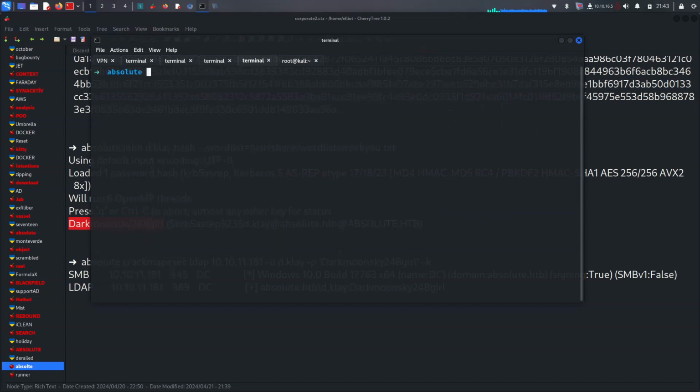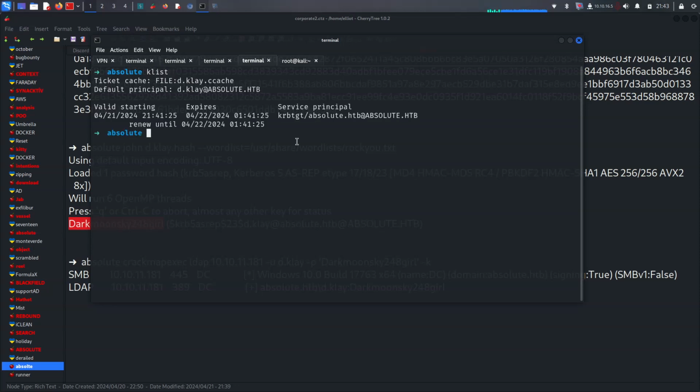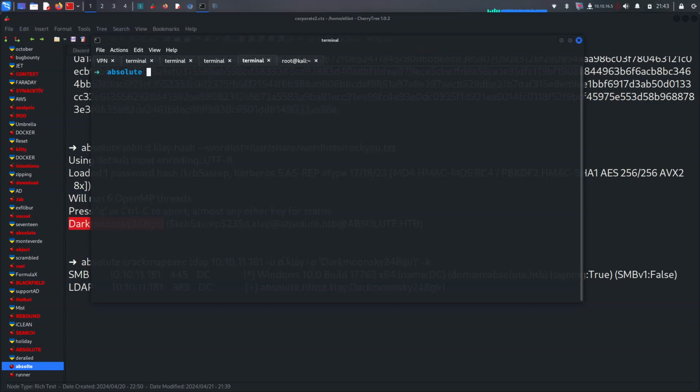So let me grab here. Let's do, I don't know. So right now the key list we can use, you're right, it's okay. It's showing us here dacledit absolute.htb. It could be here maybe for running LDAP search or BloodHound.